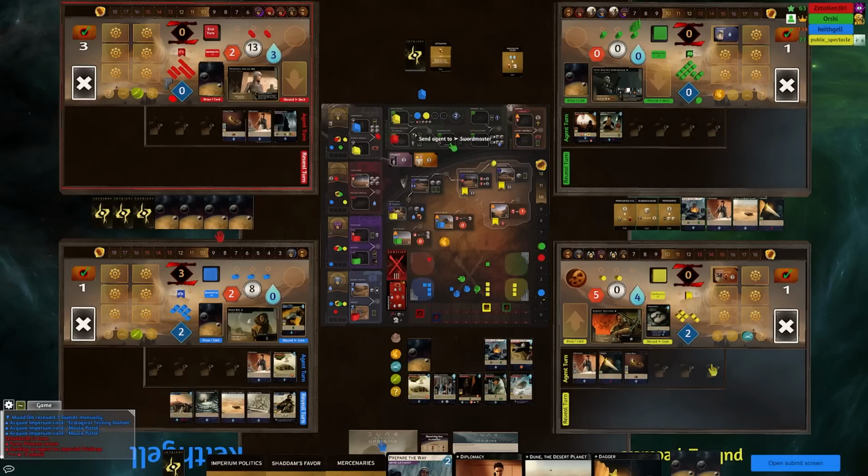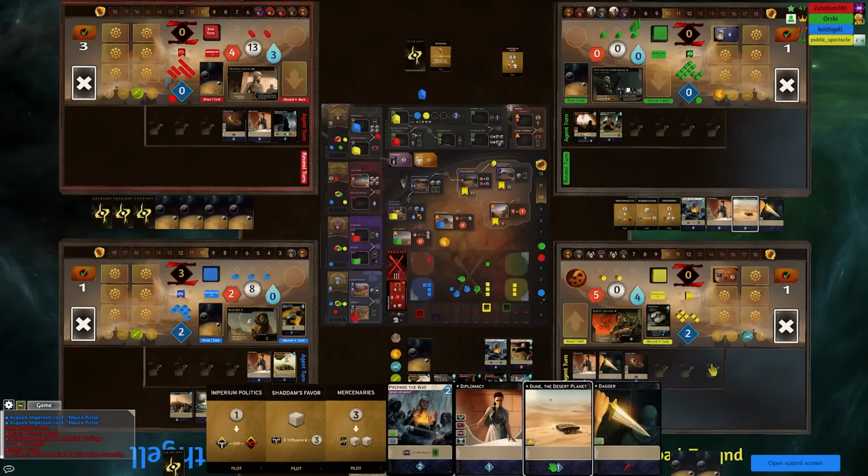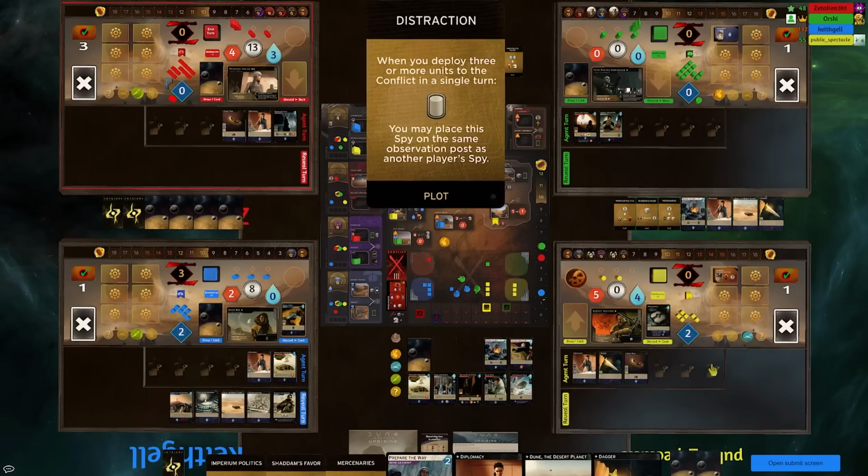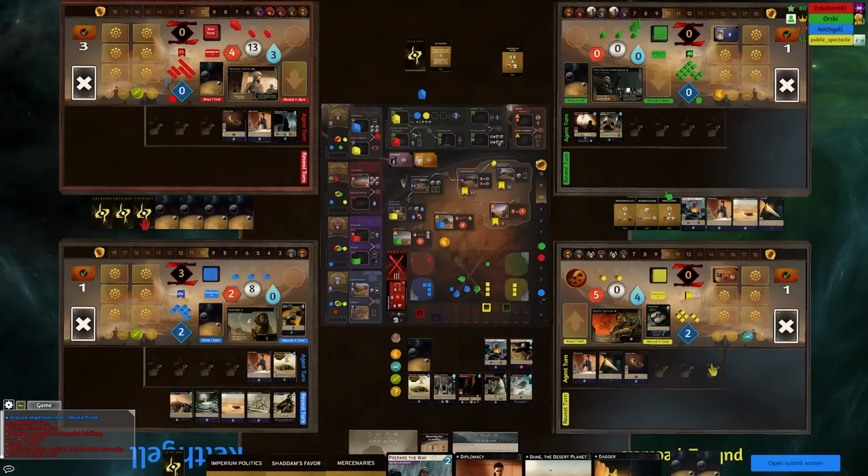Blue here for Irlen. They will go Imperial Privilege. Cycle out an intrigue. Yeah. Oh, okay, they'll trash their Weirding Woman as well, so they get 2 spice. They will pull back their Fremen one. Interesting. Does that change things for us? No, I think we still want to go Arrakeen here. Draw 2 cards. Yeah, just too good. Oh, distraction. They will cycle out. Okay.